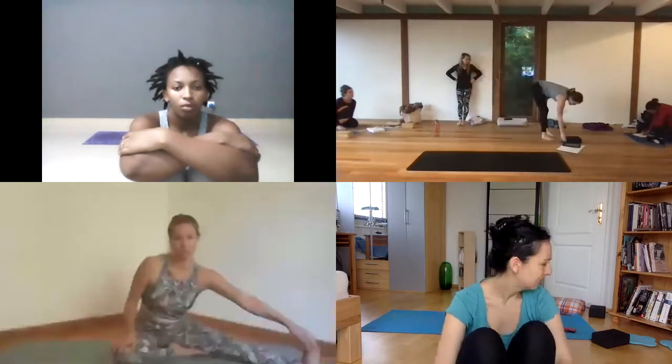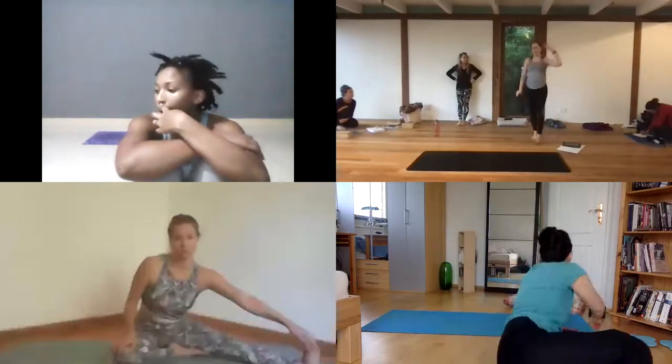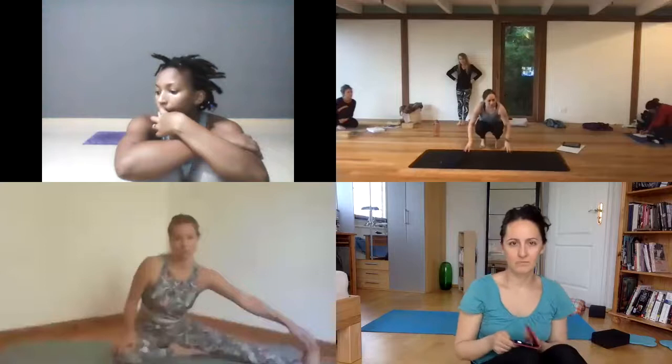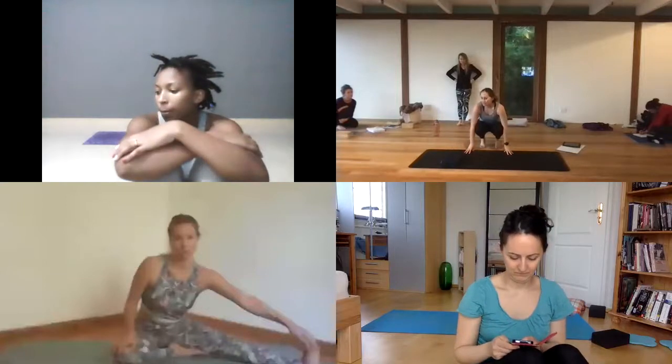Cool. Okay. I'm going to show you the second variation. Then it's up to you whether you want to try it or not. You can just observe. You might want to just practice a headless headstand against the wall. The next one, I'm going to use a foam because my head pressure on the floor doesn't feel nice. It's actually more just the hardness of the floor.